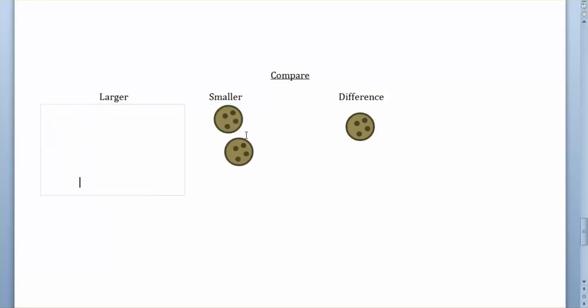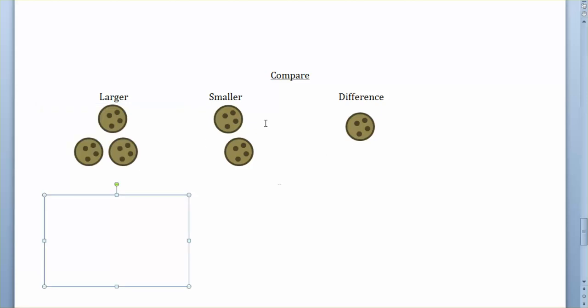Or it might be the larger that we don't know. Dr. Ross has some cookies, Dr. Lucas has 2. If Dr. Ross has 1 more, how many does Dr. Ross have? Once again, using adding and subtracting for either of those kinds, but they're all characterized by we're looking at the difference between the 2 groups. And so we see the 4 structures, all the different things we might not know, all connected with addition and subtraction.